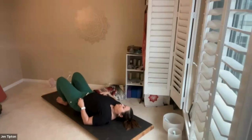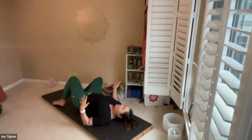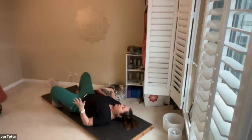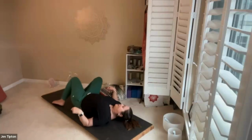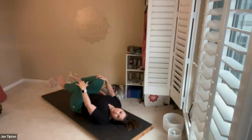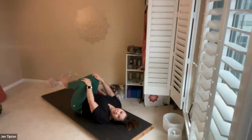And we just set that prop down beside us. Just gently windshield wiper the legs side to side. Roll your wrists in one direction and the other. You're welcome to draw those knees into your chest one more time to release your low back. And we're going to set up for our relaxation.